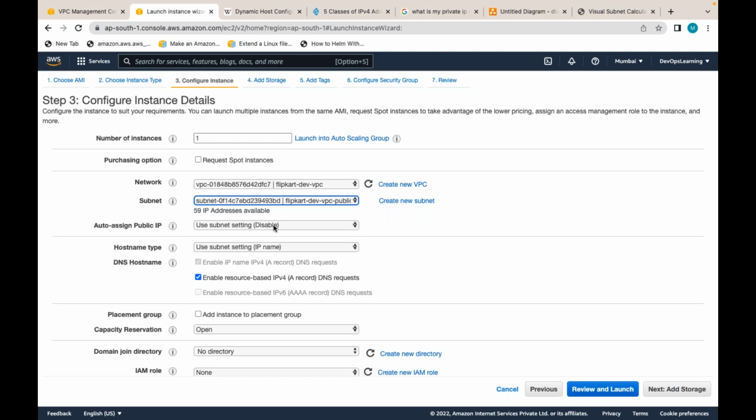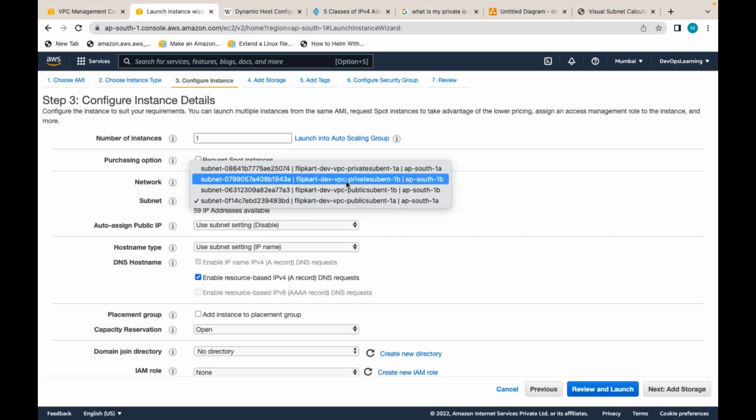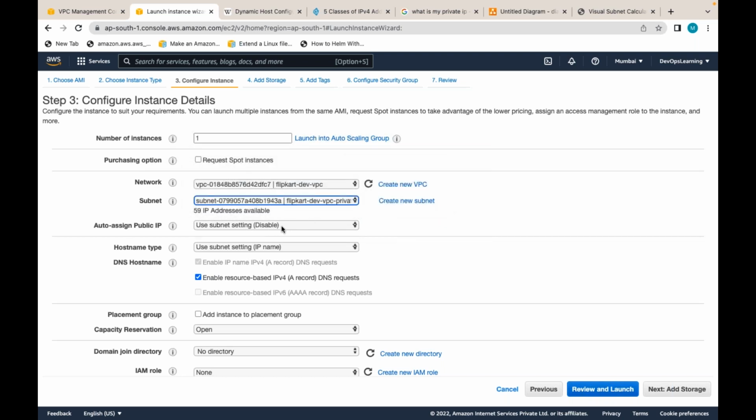No. But do I need to explicitly select enable? If I select enable, am I going to get a public IP for that server? Yes. But I don't want to always select enable, disable, enable, disable. Do I have an option to set the preference for this subnet, so that the moment I select this subnet, this should be enabled, and for a private subnet, that should be disabled? Is there an option to set the default preferences for auto assign public IP? Yes. Where can I do that?